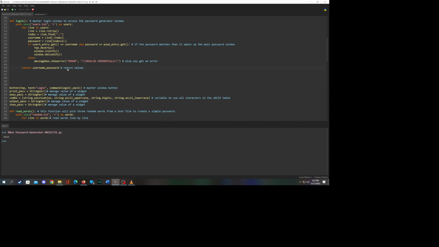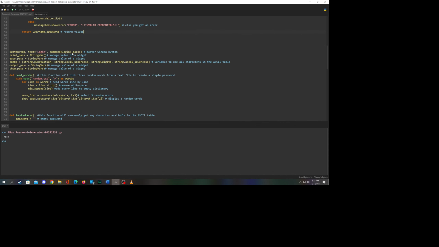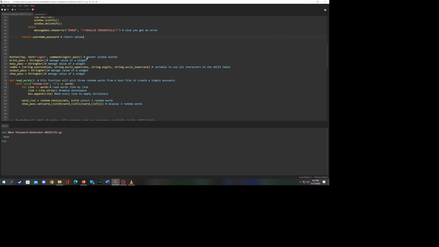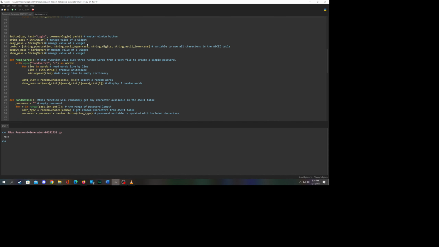And here we will return the value of username and password. This button will be the login button, so that once we press the login button, it will check whether username and password are correct, so we can open up the main window.